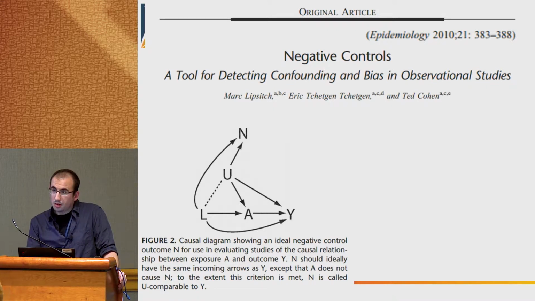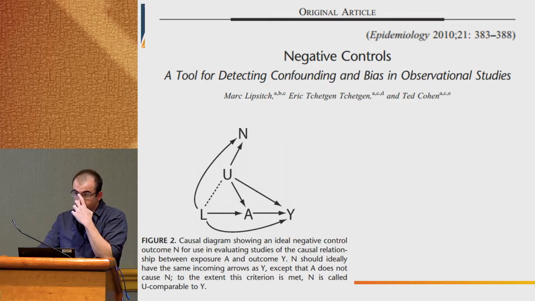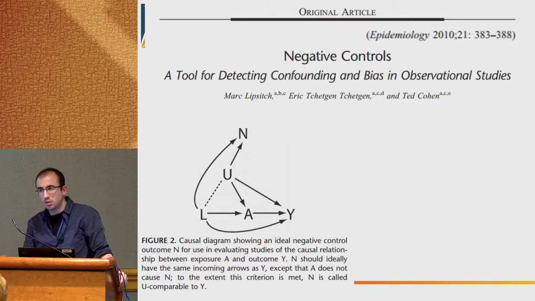Can you explain a little bit? I'm having problems trying to follow the DAG with what the letters represent. I know that N is a negative control, A would be exposure, Y is outcome, U are unmeasured, and then L is like predisposing criteria for the exposure. What would L be in this scenario? So L in this case is just a measured confounder. It's C from before. Age could be there.